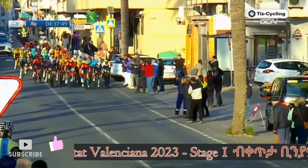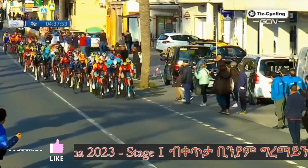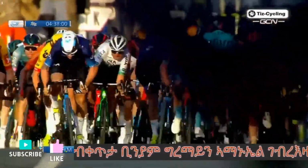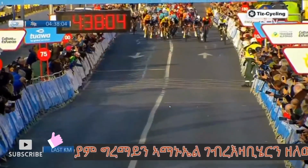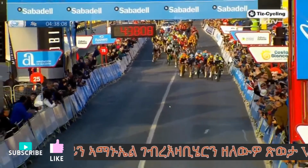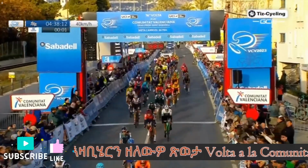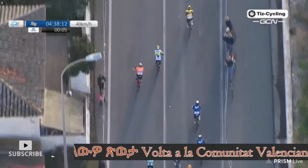An opportunity for a win from a reduced bunch sprint on the opening stage in Valencia. Girmay waits and follows. Wright is going to be led out now by Mohoric, who's there. And here we go with Movistar and Garcia Cortina. He's trying to do it on the uphill sprint to the line as he can. But look at Girmay, he's hit the front. Girmay's flying away. Girmay's going all the way. And nobody can live with Biniam Girmay, who takes his first victory of the 2023 season.